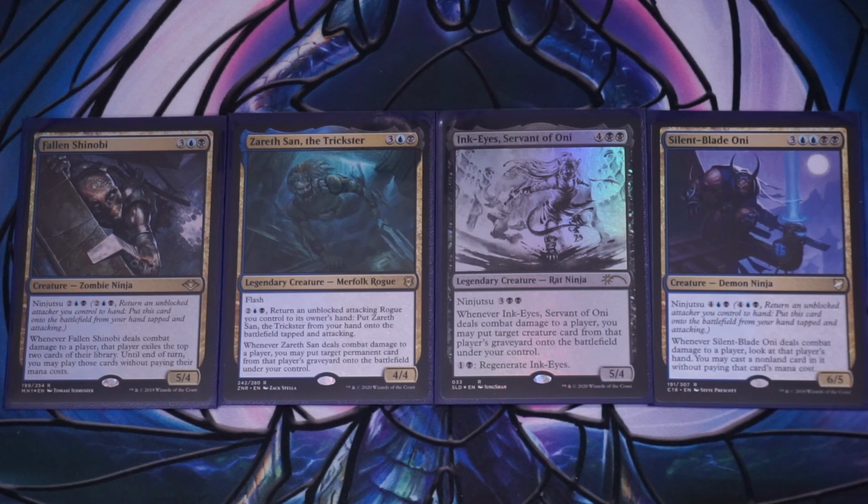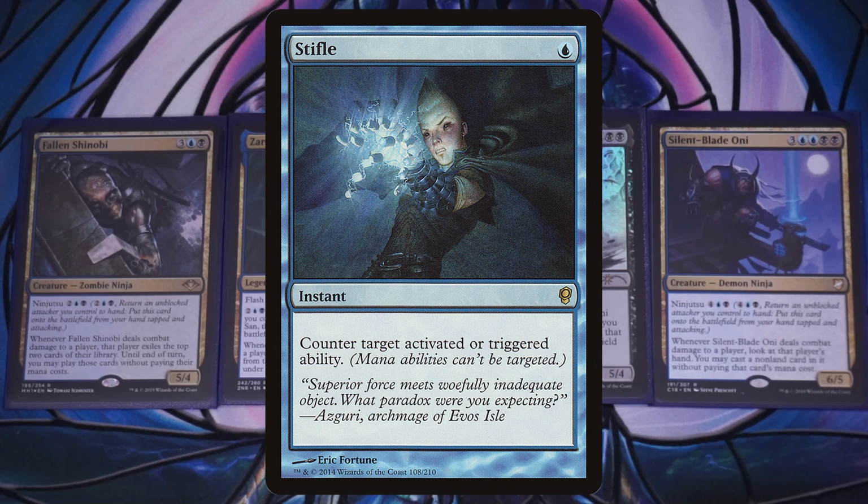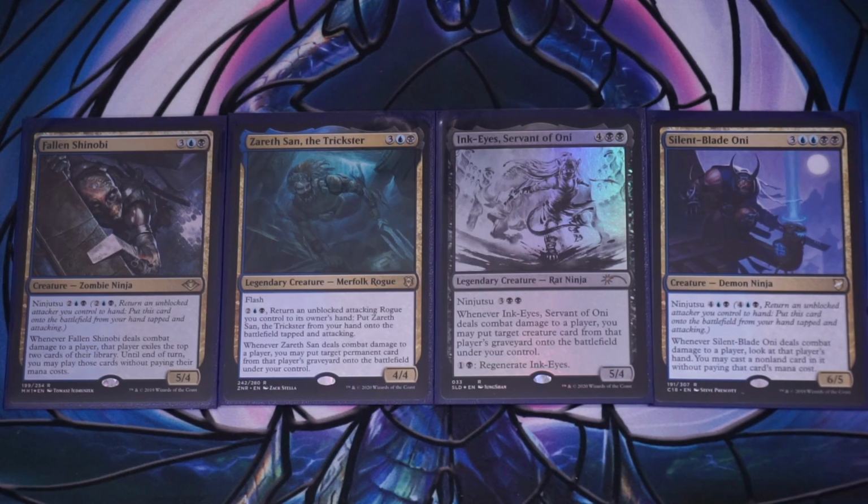Now, the thing here is you'll still be casting these creatures, so these cards can get countered and whatnot, but that's where we have Rogue Jitsu and the brand new legendary, Zareth-san the Trickster. This is just the ability of Zareth-san. Of course, you can always counter it with things like Stifle and whatnot, but I don't see those cards all that often.